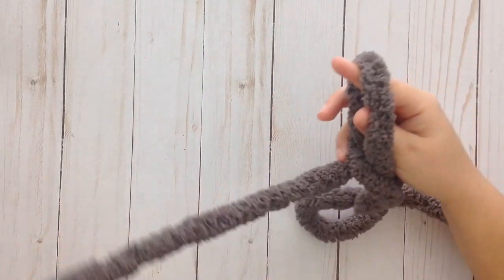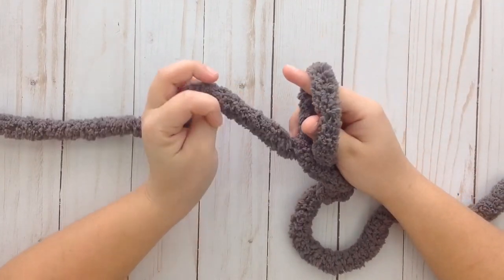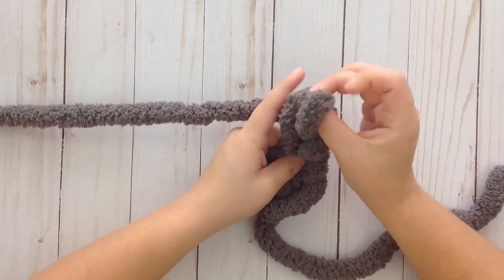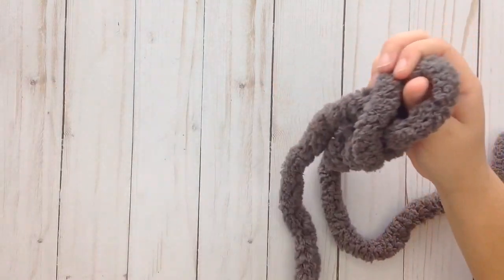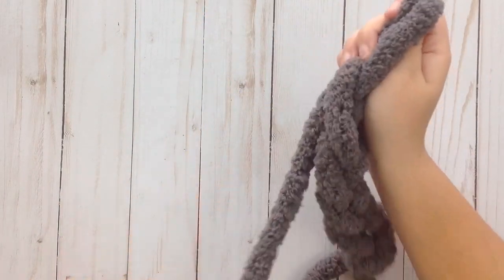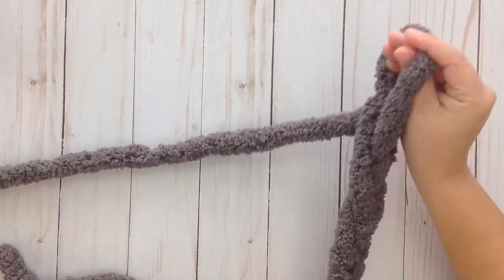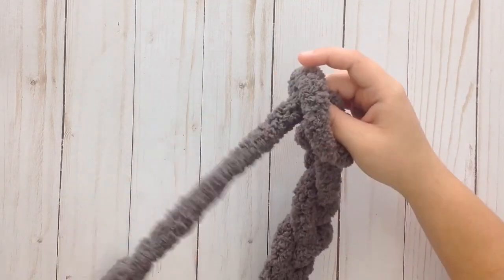This part is okay if you make your chains and loops a little bit bigger. You probably want to make them a little bigger than normal, because if not, the end of the blanket is going to curve and curl in, so you don't want to be tight. On my sample piece I was a little tighter, and it kind of curled and puckered at the bottom. So I'm going to do a little bit wider, and that will eliminate the curl at the bottom. You're just going to pull, and then just do a little extra.